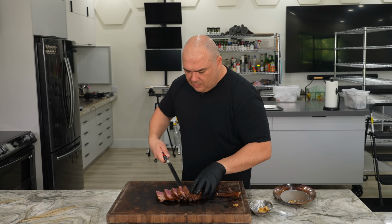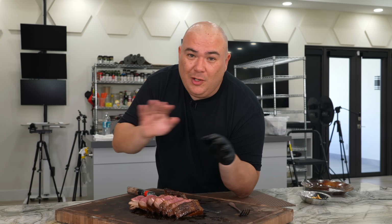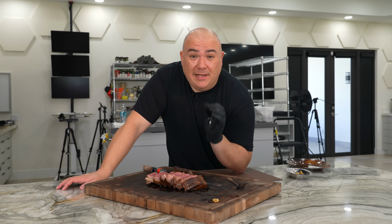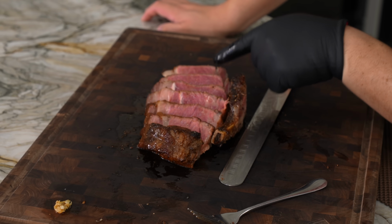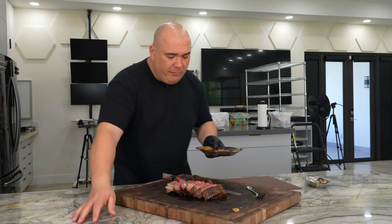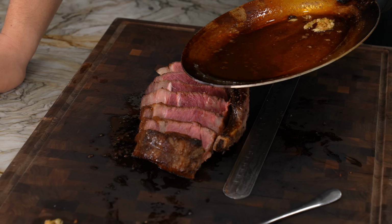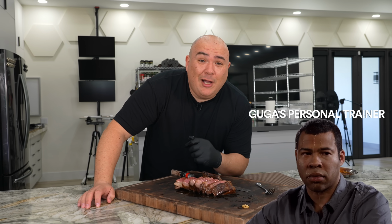Nice thick slices too. Don't get cheap with it, everybody. Do not rely on the poking thing. We all know that does not work. The biggest advice, use a thermometer. You will achieve perfect medium rare just like this. Now, to finish it up, what I like to do is go crazy, everybody. You don't eat steak every day. We're just gonna pour this butter on top of that steak. Oh, it's not fat-free, baby.